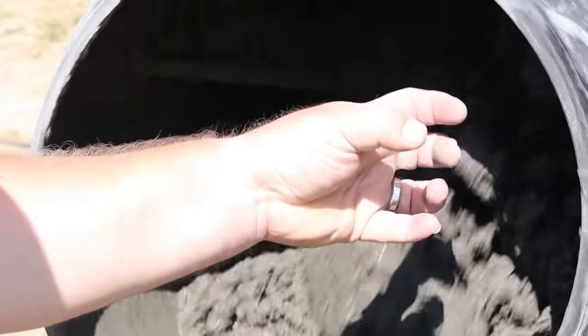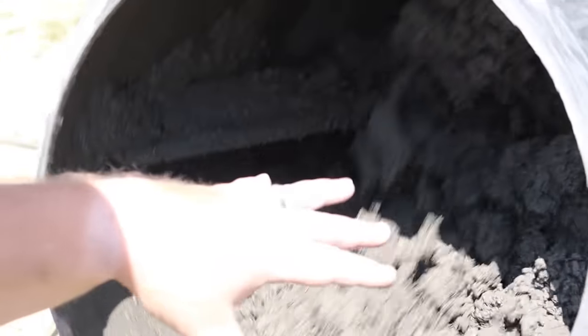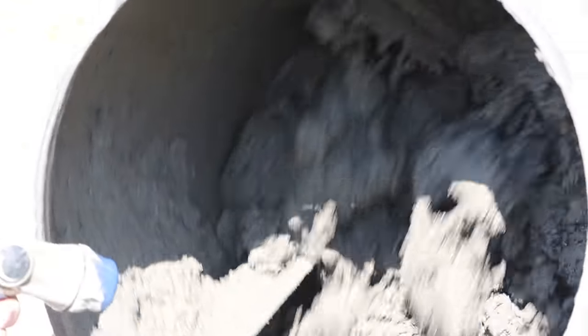I'm gonna try my best. I don't know if the camera will show this, but see how it's kind of rocky and clumpy? You can still hear the kind of grittiness and graininess kind of plop and drop. It's still too dry. Give it a minute or two, let it get some moisture work around it, and then I'll add a little bit of water.